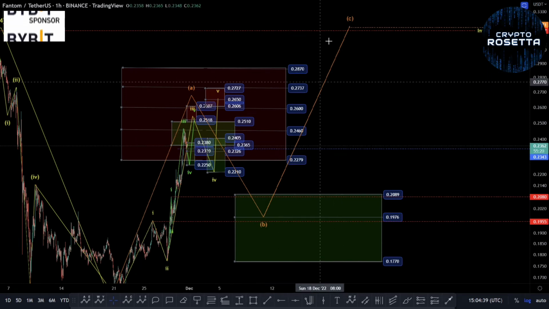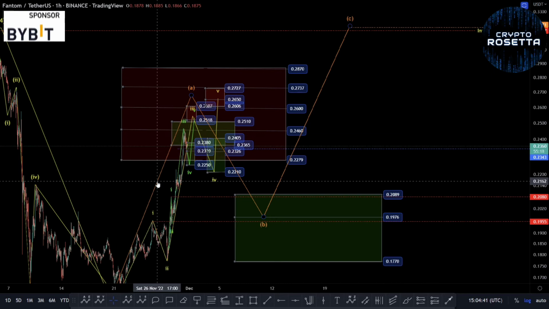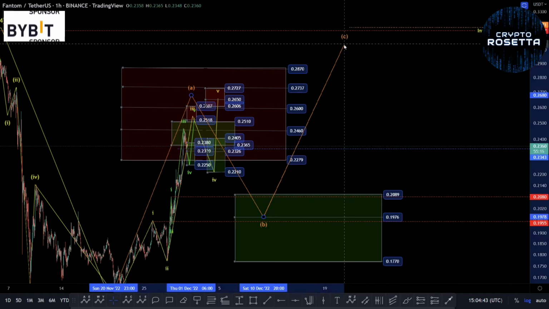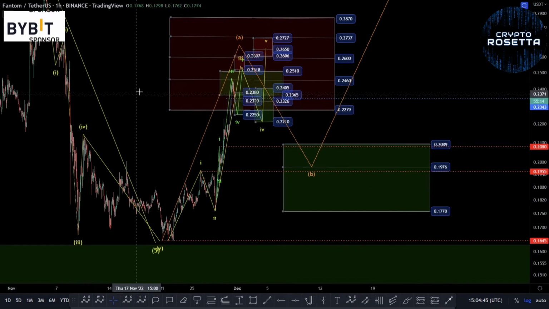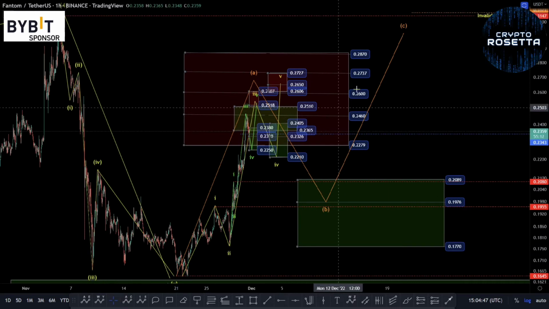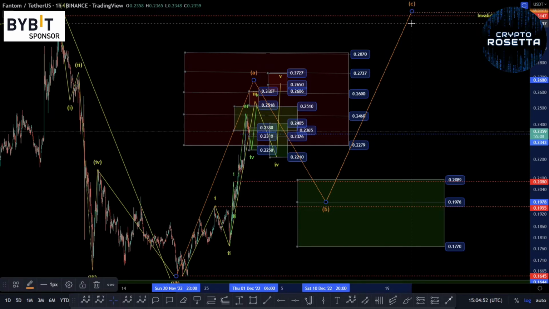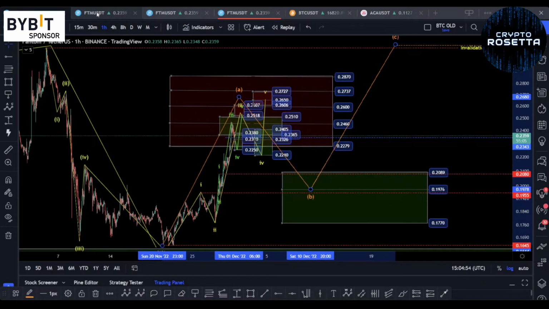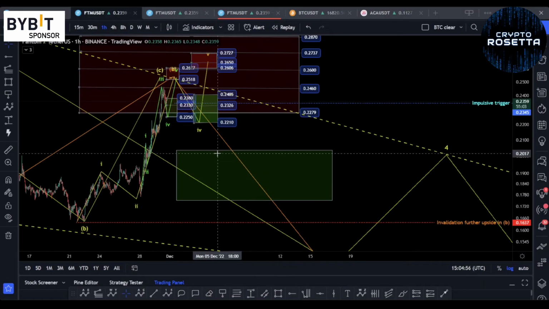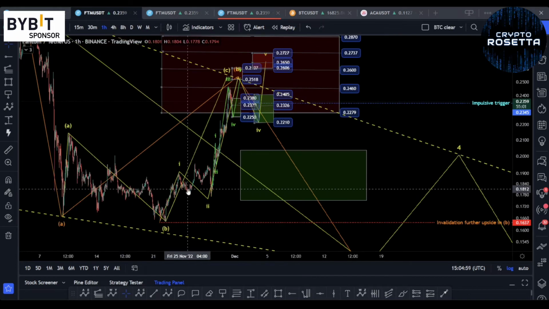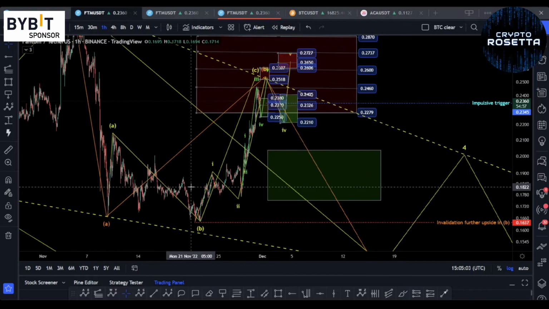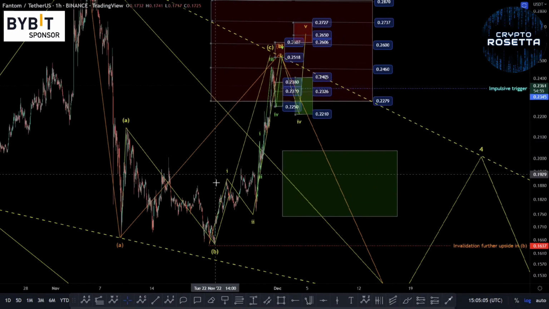We could just see the zigzag and then a continuation to the downside. This might not reach 1-to-1 as well, and might fall short, in which case we could be looking at this as a wave 1 and this is a wave 2, looking for a deeper drop to the downside. The alternative way that we were looking at it is probably my preferred way of looking at it, and that would be that we are forming a diagonal here.